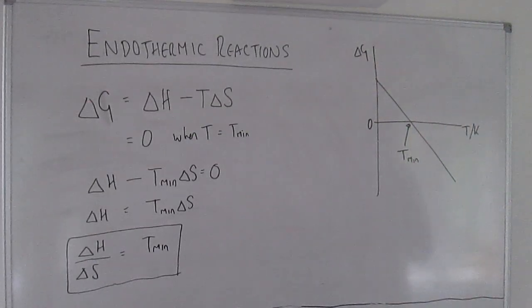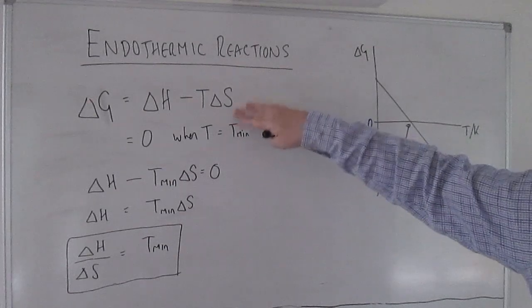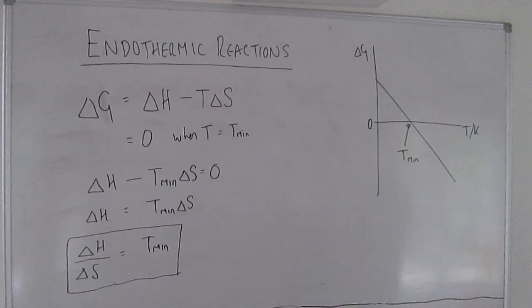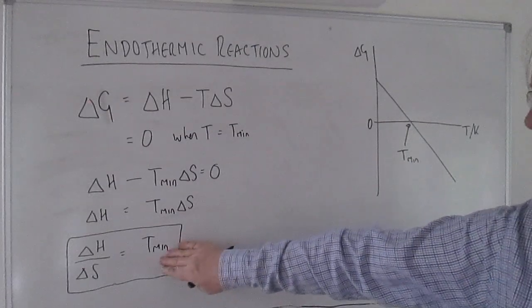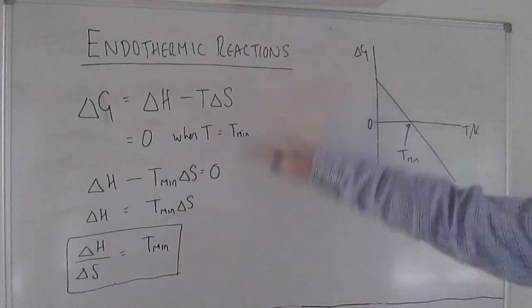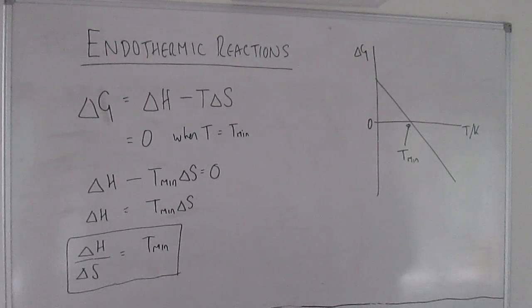So that's quite a useful relationship, because it lets us calculate the temperature at which an endothermic reaction should become feasible. As always with these things, you have to be very careful with the units, make sure they're compatible. But this is something that you are quite likely to need to use, so you either have to learn it, or just look at that and think, yeah, all you do is set that equal to 0 and rearrange it. It sort of depends how comfortable you are with that little bit of rearranging. So either learn this, or just remind yourself how to quickly derive it. Okay, so let's look at an example of that.